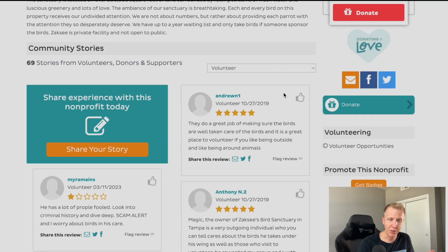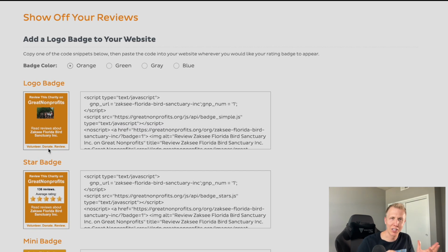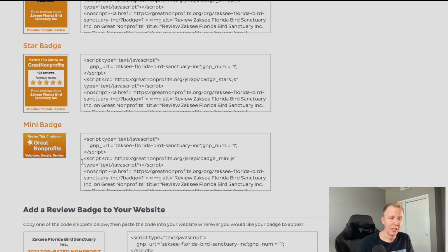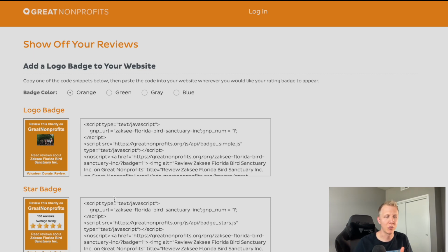And then there's other stuff you can do, right, to help promote the organization. So you can get a badge, right, and highlight them on your site, which is kind of crazy, right? So if let's say you have your own website or your own kind of social media stuff, you can actually grab these badges and add them to your site. So as we grow this channel, we'll kind of feature some of the nonprofits we work with. But if you say, hey, Nick, I would love to, on my personal brand, show where I've been volunteering and why, it's just a really cool feature that they have that you can promote them and link them out.